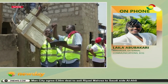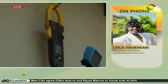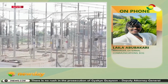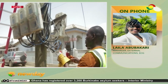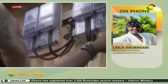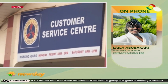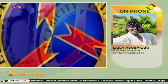And so I just want to urge people who are listening, you do not have to pay cash to anyone. When you go onto the ECG Power app, even on a computer or wherever you can online, you will be able to make this payment and you will be able to trace it when you come into the office. You don't have to pay an individual and then wait. And now we are actually in these regions, that is Accra, Eastern, Western, and Ashanti Region soon. We are guaranteeing that after 10 days of payment, we will come and install the meters.